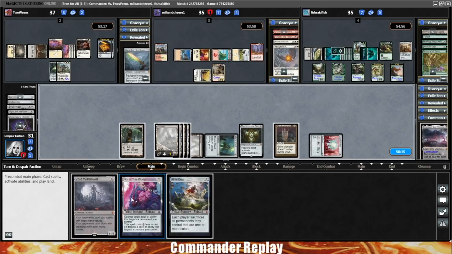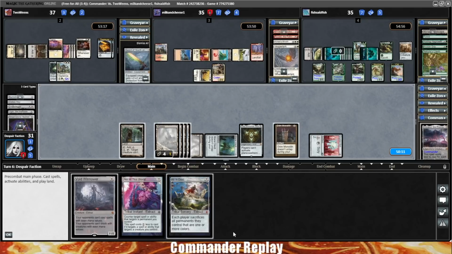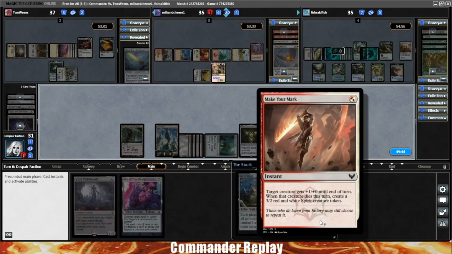That's 8. Yeah, I mean, I guess we drop a Void Winnower. We have Emrakul mana next turn. Let's just All is Dust. There's a lot of things that could go wrong if we don't. Opponent's gonna Stonehewer Giant. Yeah, get an equipment. Those will be safe. Make your mark.